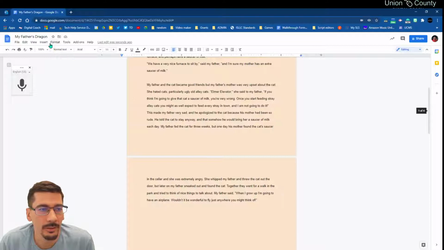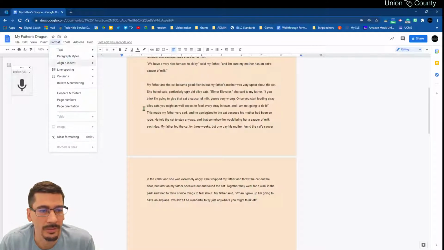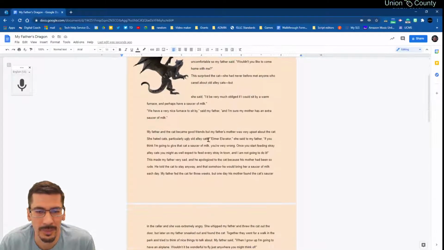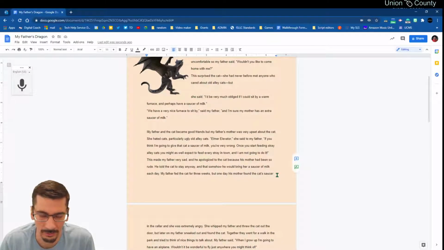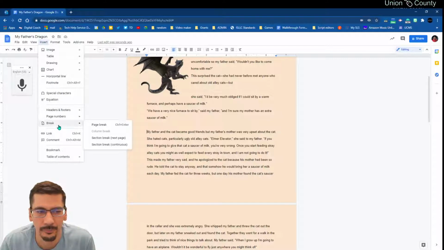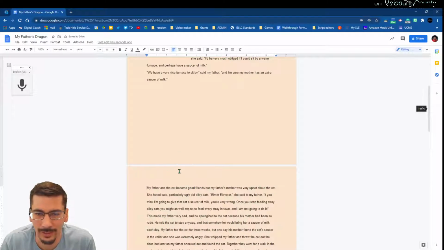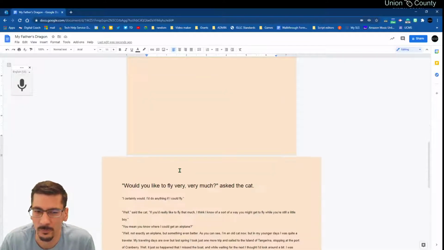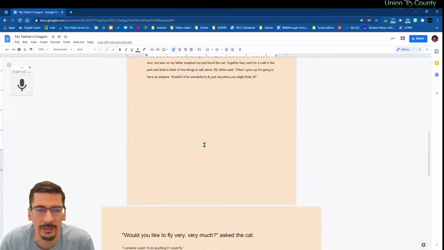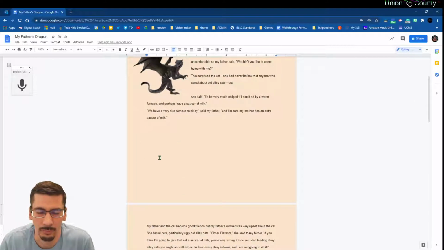One other feature I wanted to show off was the page break. Sometimes, especially with students, they'll start a next page and their header might be here, or it just looks funny how they have it broken up. So you can actually force that. If I do Insert, Break, I can do a page break and force it down to the next page. That's really handy in making pictures and tables fit where they need to fit, and for the overall flow of your paper without breaking things up.